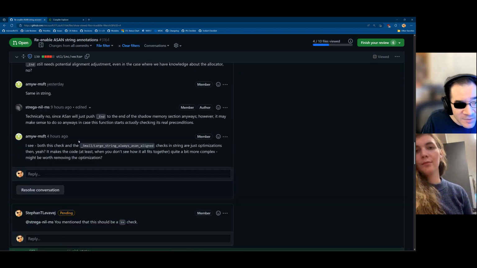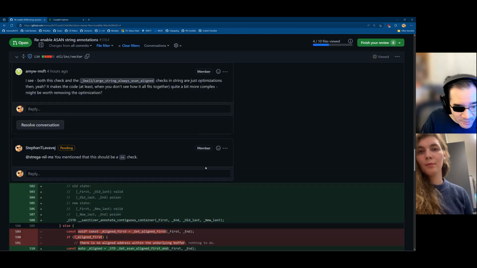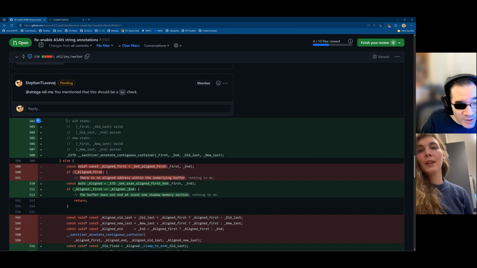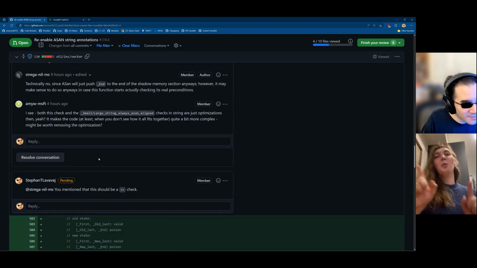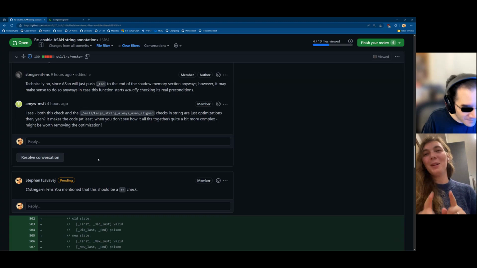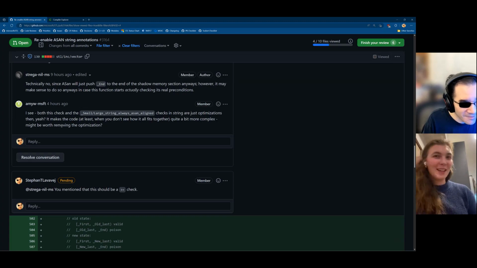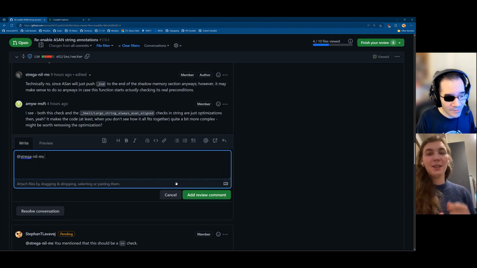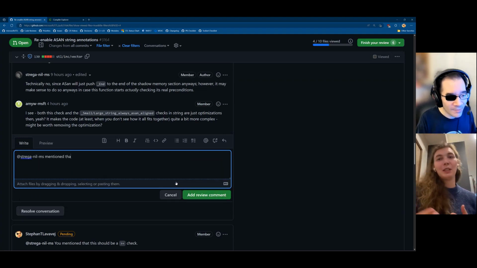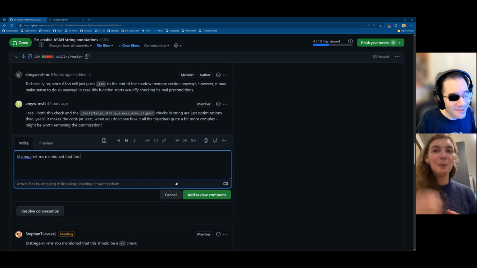Okay, there's some comment here about possibly removing an optimization because it's making things more complex. I'll let you decide whether that's necessary. Okay, so the old state. That is actually not an optimization, it's a correctness thing, because when we know about the allocator, we can push the end pointer forward instead of back. So this is actually fixed in my local branch, and I apparently forgot to push before I left for home.